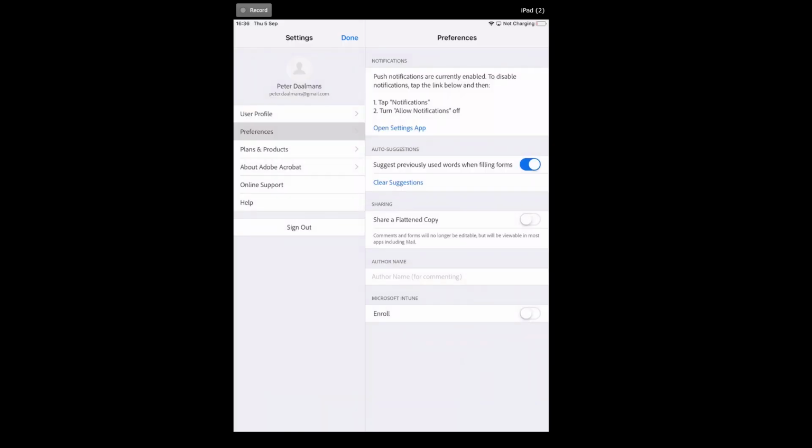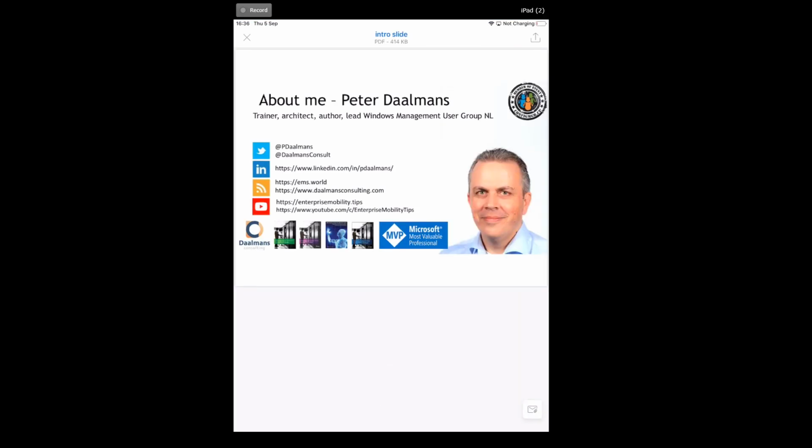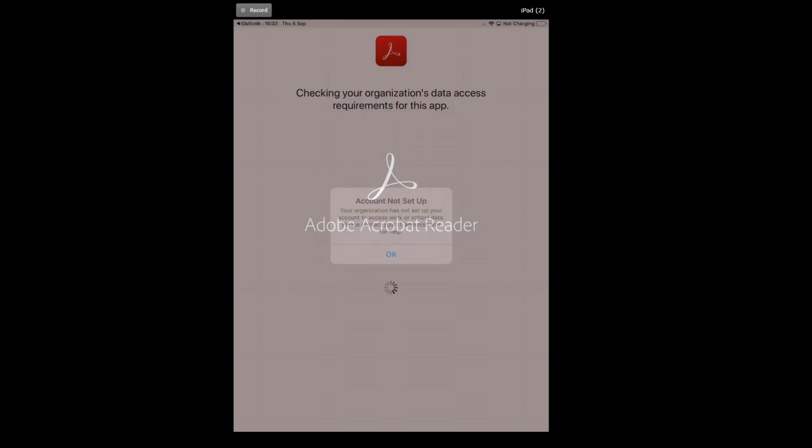If we do it like we've done earlier, start it from Outlook, open the PDF, and again use the option to share via, open it in, or copy it to Acrobat Reader, we will also be blocked in this case.